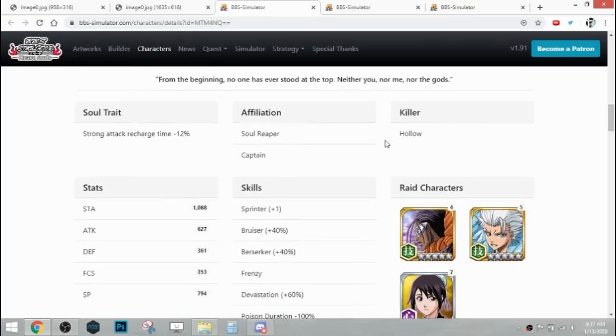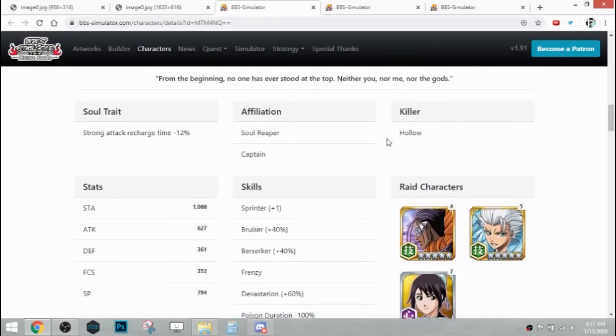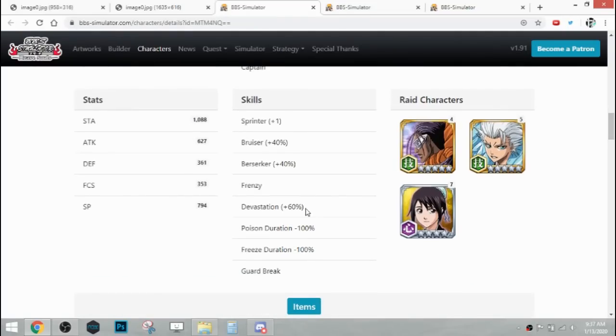When they made Can't Fear Your Own World Halibel and gave her 40 Bruiser, 40 Berserker, 60 Devastation, and on top of that Frenzy, I was like, they're really stacking her skills way up. I only expected that to happen with exclusive units, and I didn't think premium units would get that same kind of treatment, but clearly this proves me wrong. They've just doubled up on the Berserker value, Devastation is 33% better, and Guard Break on top of that. I knew eventually there'd be Frenzy Guard Break units. I didn't think it would happen so soon, but I guess this is 2020 for you.